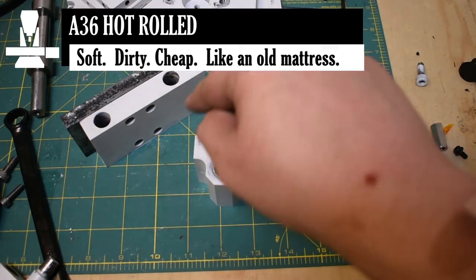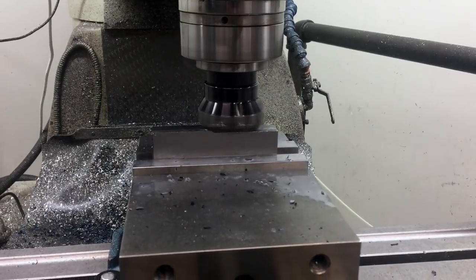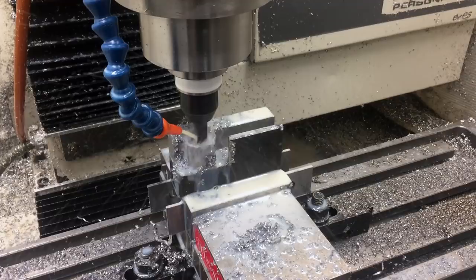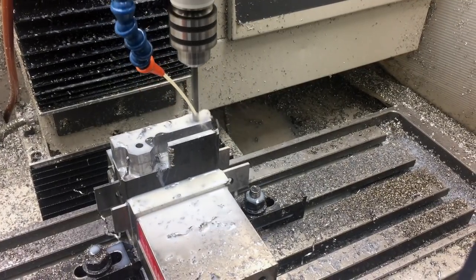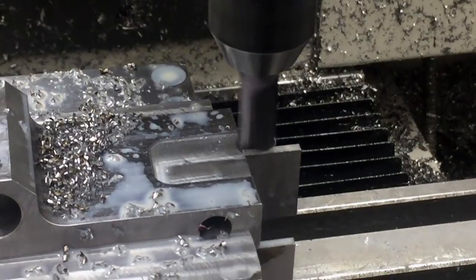I basically just went in from the side and contoured it, and then I flipped it around and matched it up the best I could. It's a rock crusher, it's not cosmetic. I probably didn't match it perfectly, but I sanded it to look a little nicer. So the last step was just to go in from the back and do this pocket here and drill those holes.